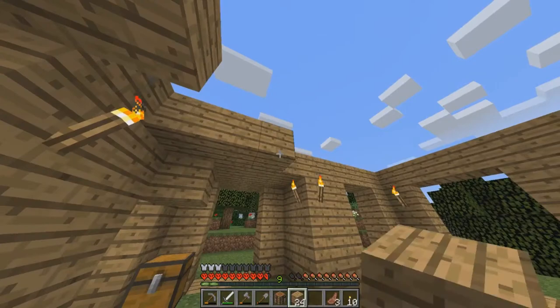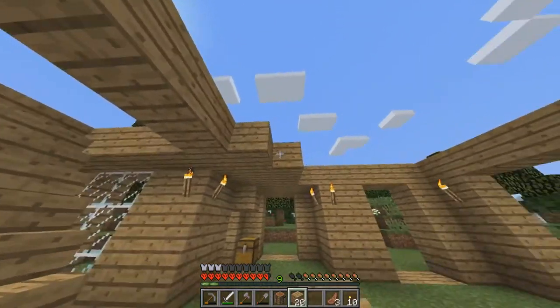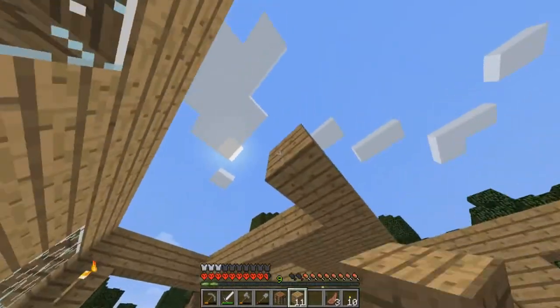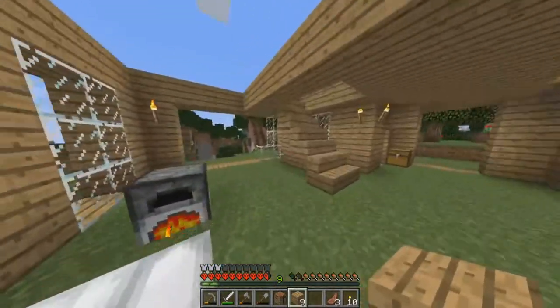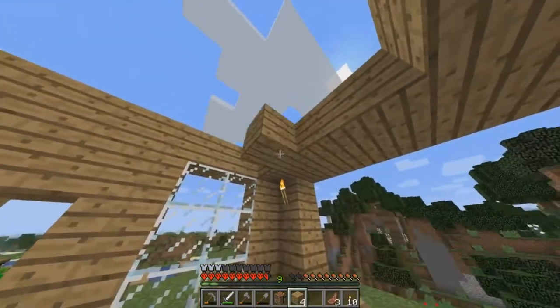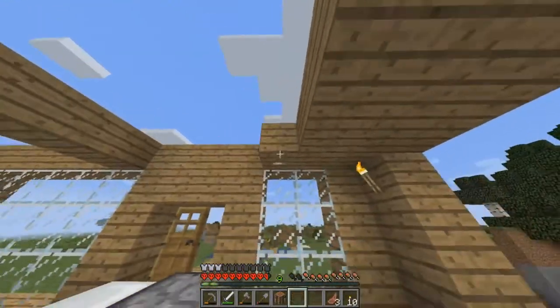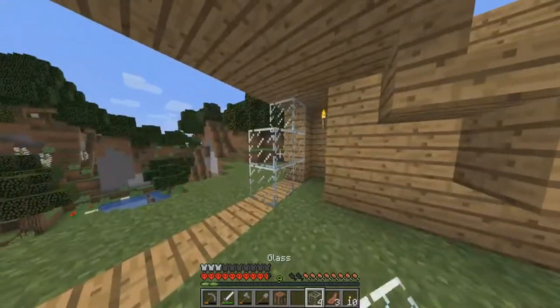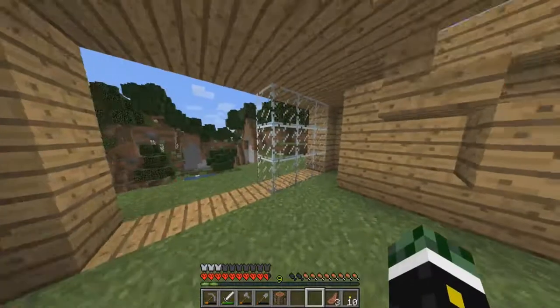So let's put that there, that there. Like that. And I swear I said I was going to finish this episode off, but now I've got to start making the roof, which I'm not too sure about. But let's just use all the rest of this wood and then I'll do my little outro. But I want to finish putting the glass in as well. See, I'm an incompetent guy.